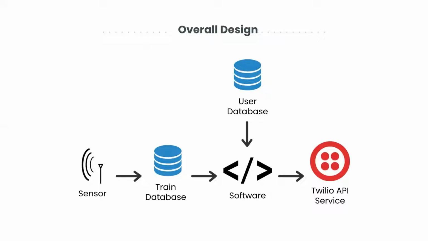We have a user database which contains all the people who are living in the Nolanville area around the train tracks, and they will be the ones who are going to be notified. The software is going to compile a message, and the message will contain something like the train is arriving in 10 minutes. It will also have access to all the residents who have signed up for our program. Then, using the Twilio API service, it will send a message to all of the users who are around that area, notifying them whenever the train is passing.